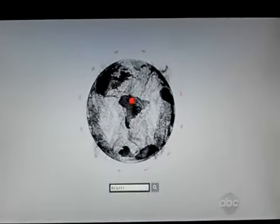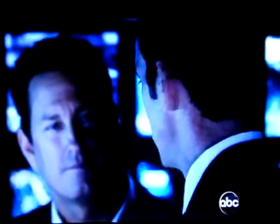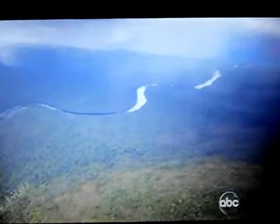From horizontal flight to vertical wall tracks. At the Hot Wheels test facility in Brazil, they're preparing a cliff descent from 10,000 feet. I'm going to hand it off to Anna Ballerin. Anna's our chief eco-base engineer and red team leader. Anna. Boa tarde, Jay. I think the best way to explain what we're doing here is to show you some footage of the area. Anna, is that the eco-base we can see there?